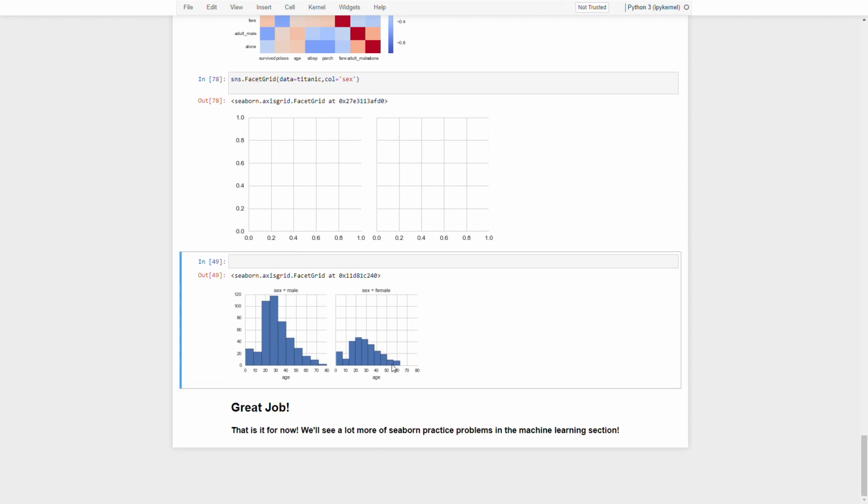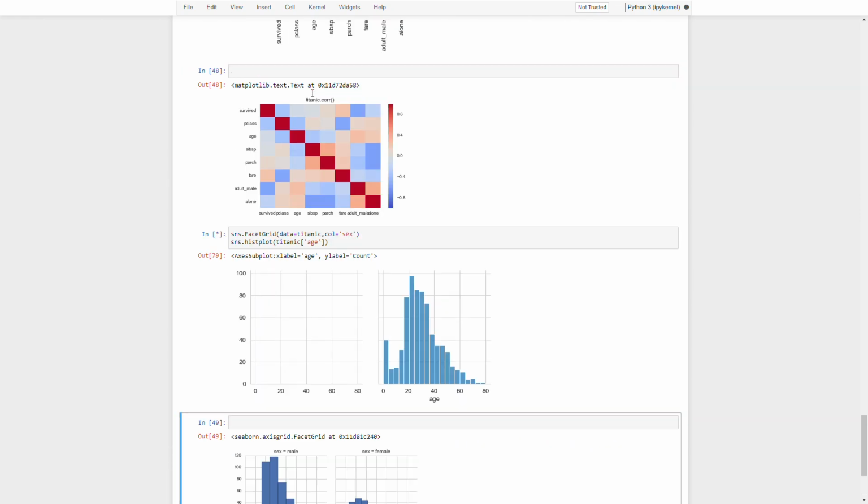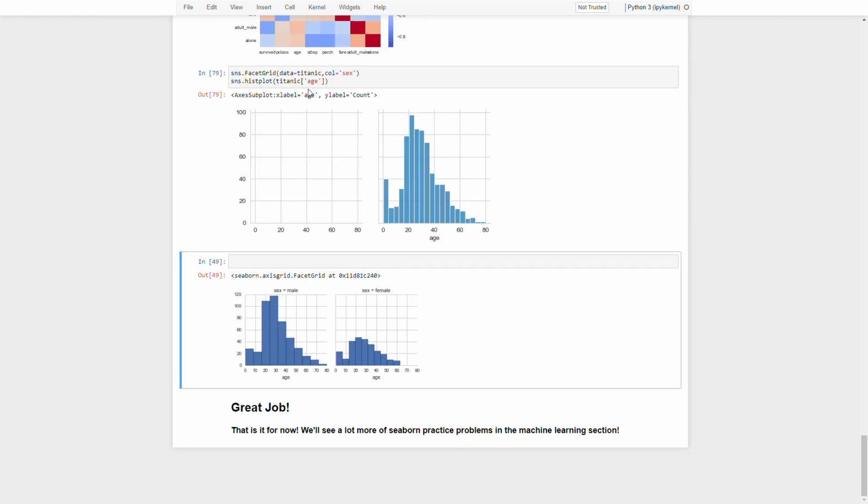This looks like a distribution curve for age, so it could be sns.distplot for Titanic age. Now something doesn't look right.